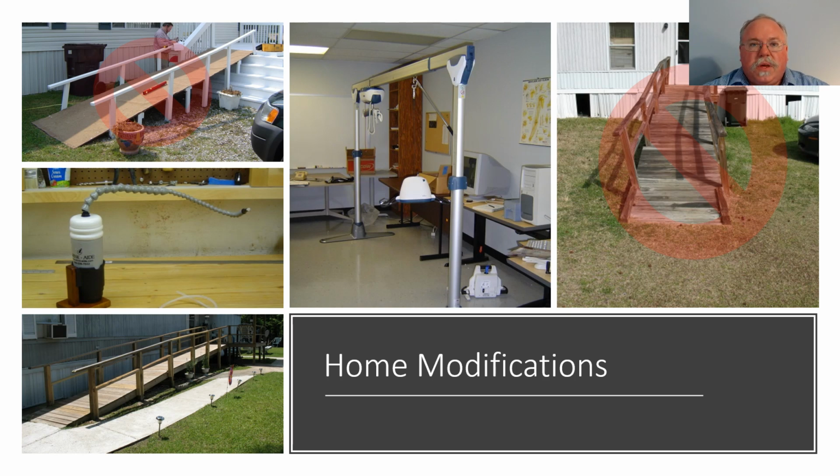We also help people with simpler things for independent living, like I mentioned, environmental control systems, which allow you to turn your lights on and off. A common issue we run into is for people with high-level disabilities who want to be at home all day, who need a way to be able to get water and to make a phone call and do some simple things like that. And so we will help them find, purchase, modify, or create custom systems for them to be able to have access and meet their basic needs so they can safely be at home by themselves for a few hours.